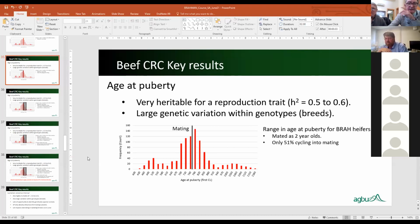Matt, the next question, basically from Willem, how will we identify the genetics for early puberty? And yes, if you could just comment on that. Really, really pleasingly, all of these analyses said that age at puberty and lactation and estrus are both correlated with days to calving. So if you're able to make selection decisions in your evaluation on days to calving, you will be pushing both of those traits in the right direction. And I'm not sure where we're up to with a cross-country evaluation, but if that ever happens, I think you will benefit from the recording that's happened in Australia if the relationships are there. But certainly if you select on the basis of days to calving, you will be improving both of those traits.